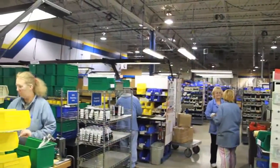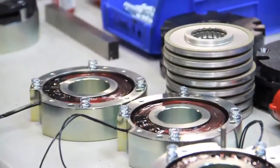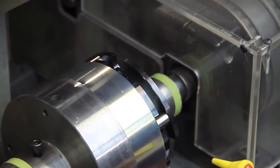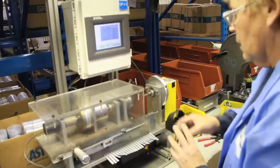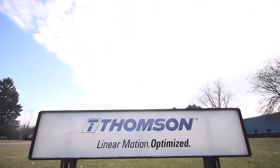In the clutch brake and gearhead world, there are a lot of standards, but there's also the need for many customers to have a very unique application or a very unique solution to a problem they need to solve. We serve a variety of market segments anywhere from aerospace and defense to automotive, office automation, medical, material handling, and packaging. We don't try to ram something down a customer's throat — the key is to do what is best for their application. We tell our customers: we'll help you choose what is best for your application.